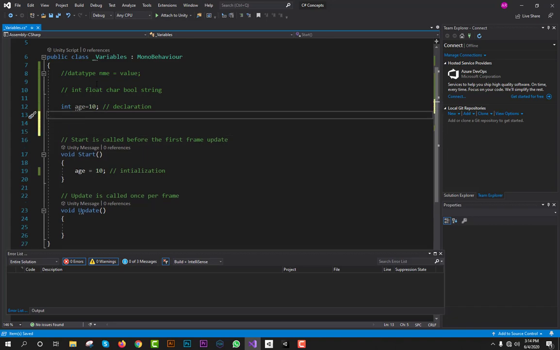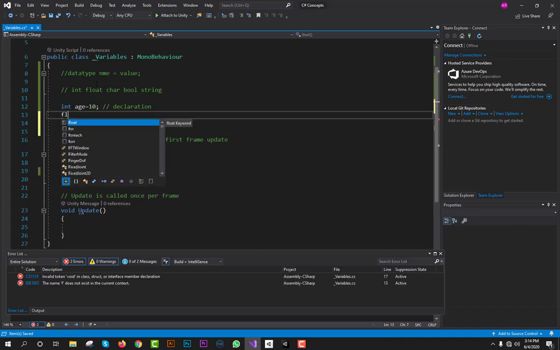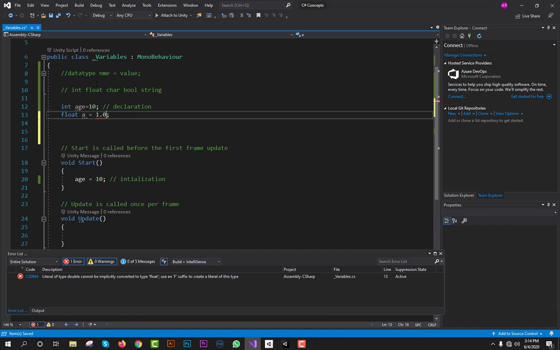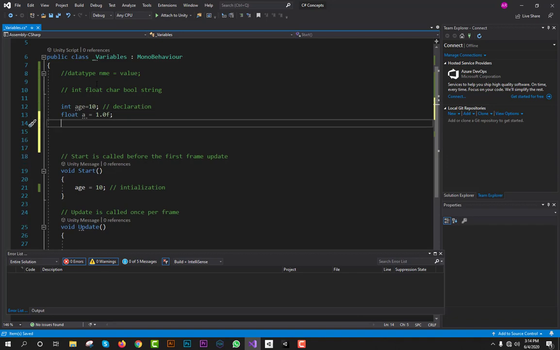Now you can type here float a is equal to 1.0. This is the float, and a float requires one more thing, the f, which means it's a float value, a point value. Like character or char, this is the convention. When we write a variable of character type, then we also put these things here.